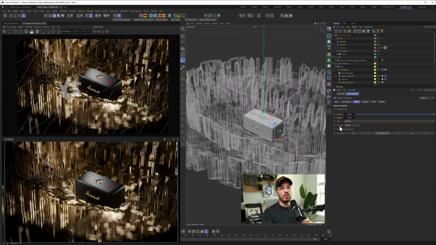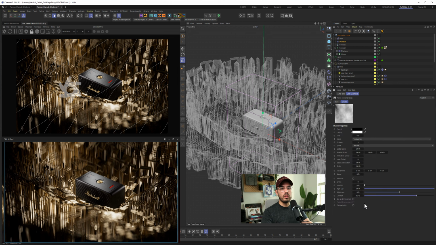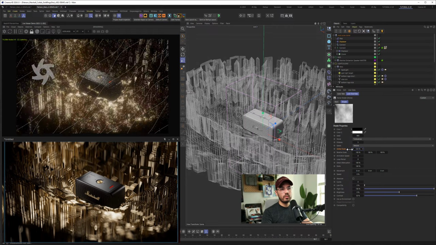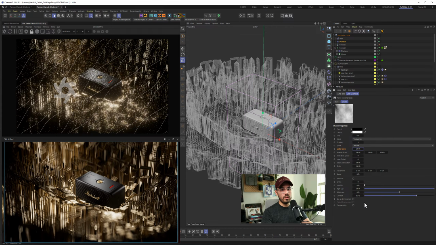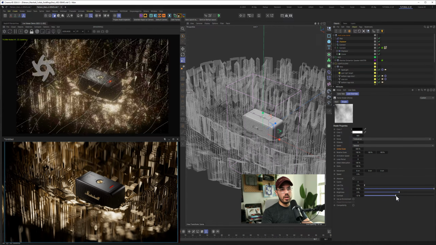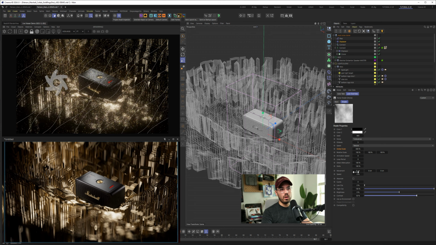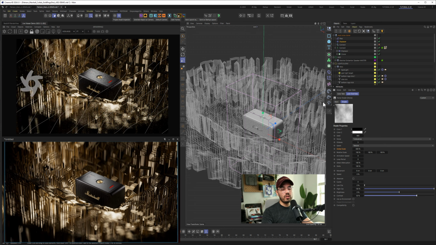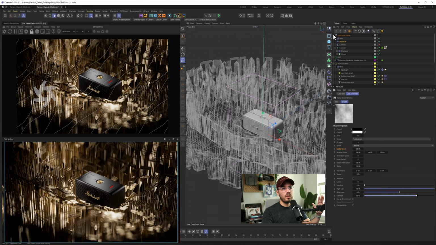So this displacement seems like all of it is default here. I am using both displacers in a planar direction with a plus Y, and then on the shading, it looks like I'm using a turbulence with a very large global scale. So you can see there what that is doing, and then just adding some contrast to get more out of that displacer. But that's really what's creating those shapes.